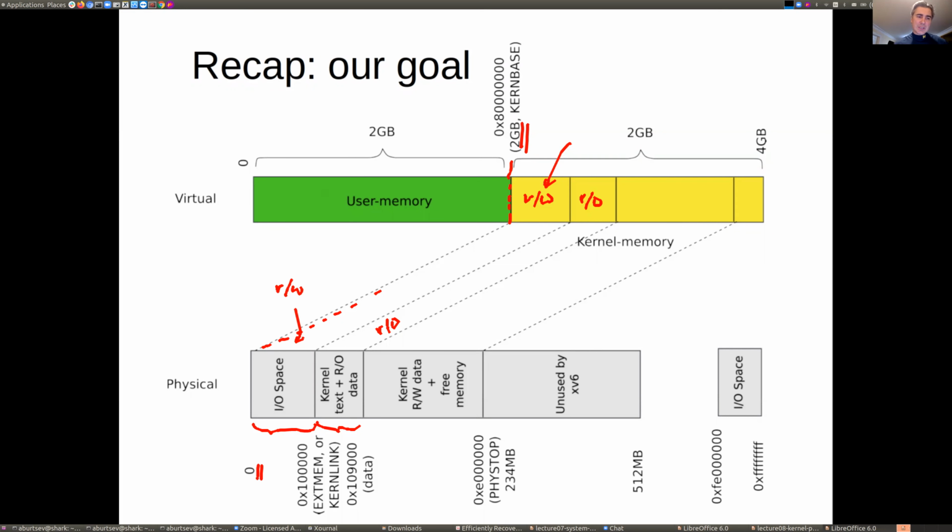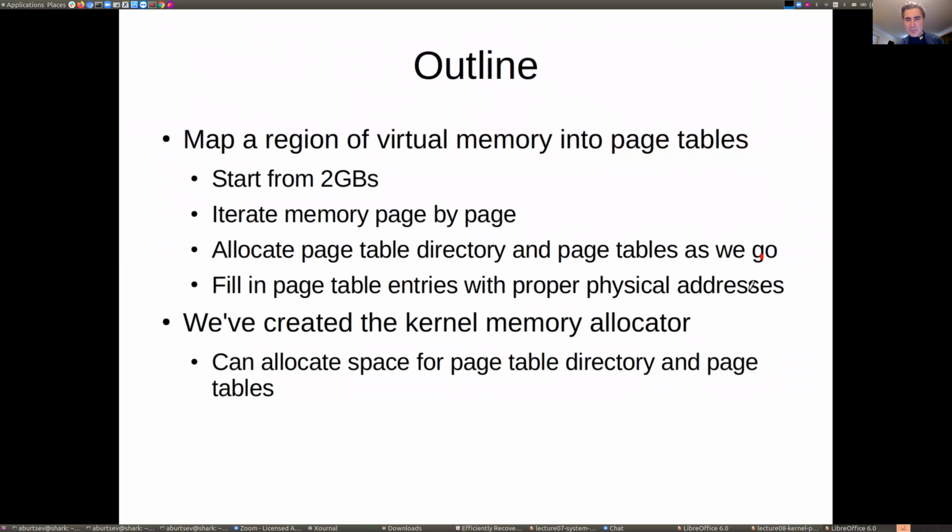And then the third region is essentially kernel read and write data, right? So readable, writable data like BSS and the regular data section, which has write permissions, and all the pages up until this constant physstop. I told you, even if the machine has 512 megabytes of physical memory, x86 will only be using memory up until physstop, right? And this one will be mapped with read-write permissions. And the final fourth part is this IO space, which again has to be mapped with read-write permissions, and it has to be mapped at the very top. Why not map it 1-to-1 at the very top of the address space, right?